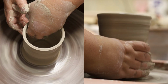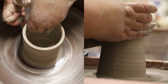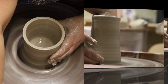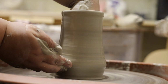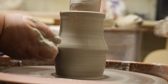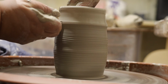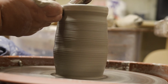Alright, so again, the top down view is a base, and the other one's a mug. So I'm going to focus on the mug, and that helps, because it starts to flare out, to move that clay back in and compress it, and it's going to help with the height but also the wobbliness. So this is a mug that I was trying to push to the limits and show you what I would have kept. Again, I'm just using a few of my fingertips. I don't need to use my whole hand, and that allows me to have just enough pressure.